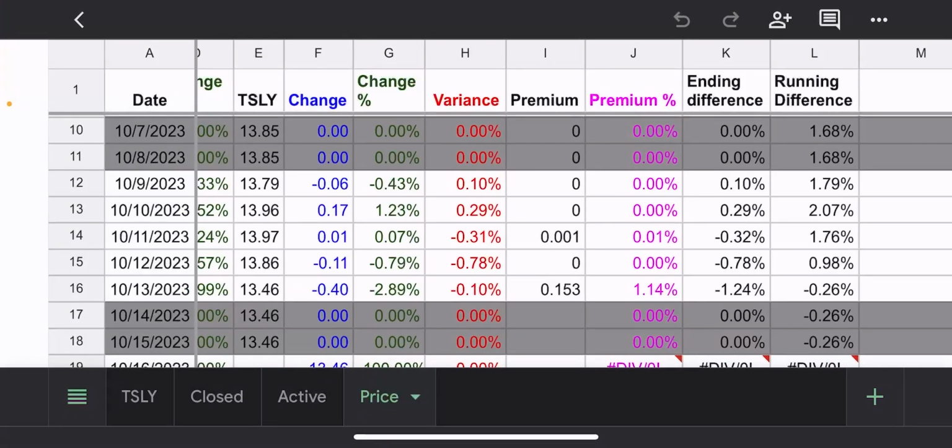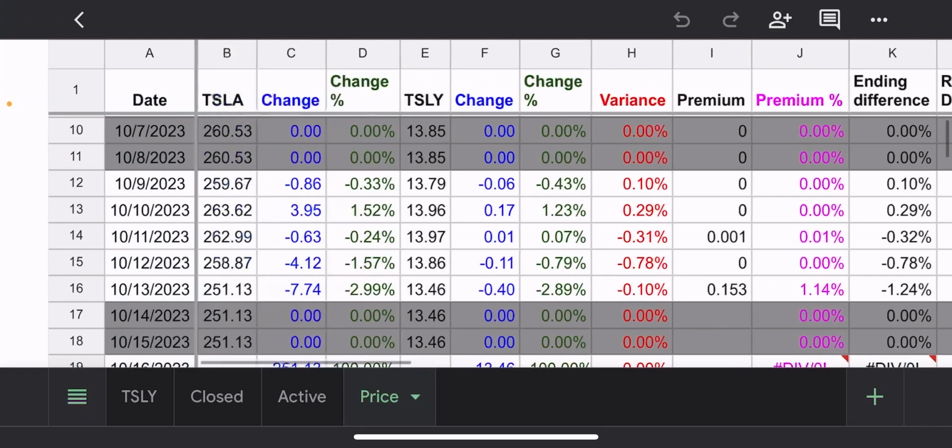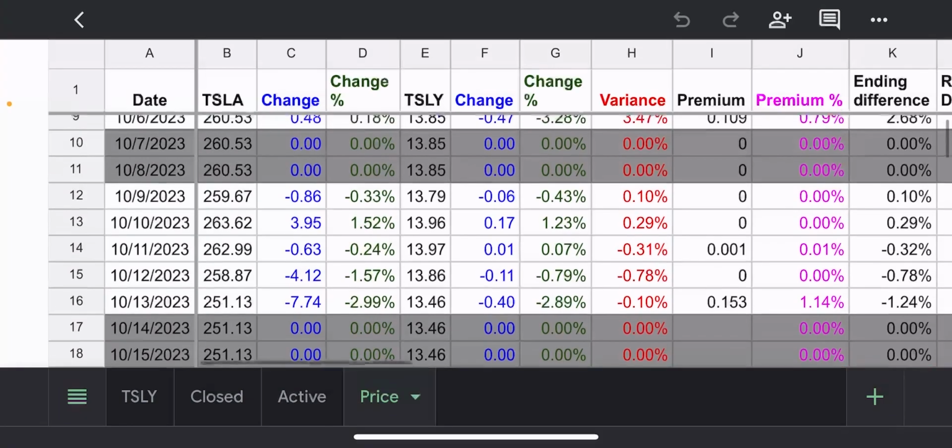From inception, or if you look year to date, obviously it's not looking good. And again, it's because of the big jumps, right? So when we have a Tesla big jump, I hope I can capture it, like a 10% day, you're going to see TSLY only went up like 4%, and Tesla went up 10%. So we lost out on 6%. So we'll see that sooner or later. And I can't wait to track it. Obviously I'm not going to be happy about it, but I just can't wait to see it in action and track the numbers.